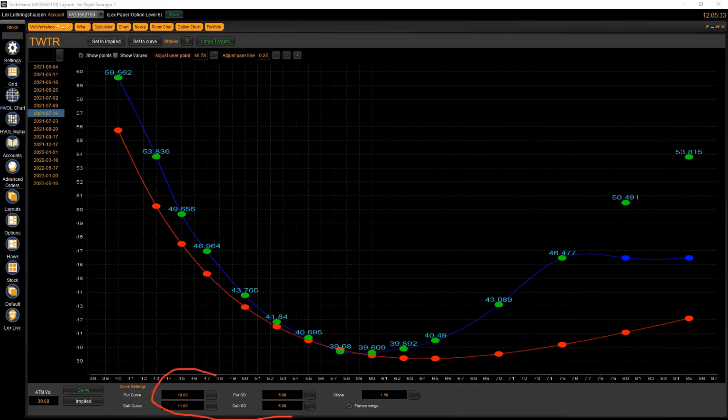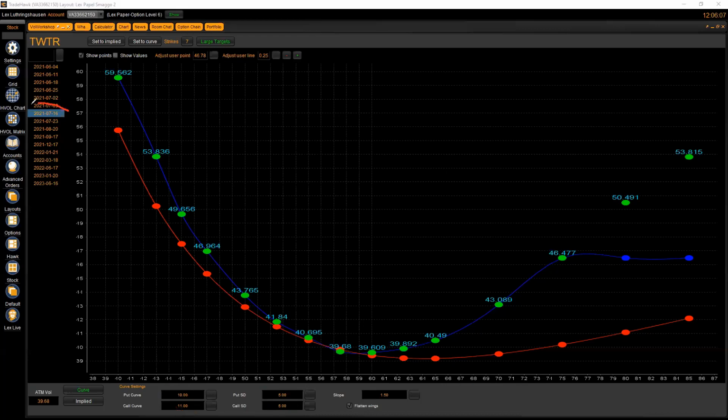Now, we're not going to go over the parameters in this video, but just know that these parameters are normalized. What normalized means is that we take a mathematical function, and based on the time to expiration and implied volatility, we take these coefficients and put them into the model so that any given month can use the same coefficients to derive value from a skew curve. I know that's heady and a mouthful, but think of it this way.